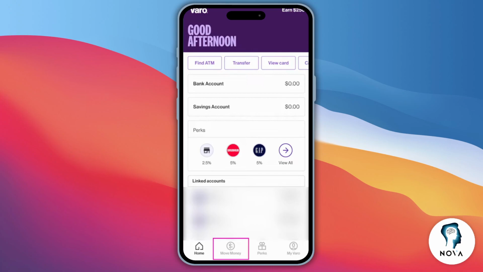Once you link it, you can go and transfer it and use it however you want since it's linked with your Varo app. So you will not have any issue with that at all. And just in case you don't see Zelle in your Varo app, all you need to do is just go and update your Varo application and check whether your account is eligible or not. Normally, it's just an update issue, especially if you have an old Varo version.